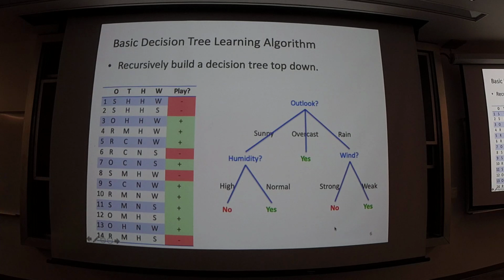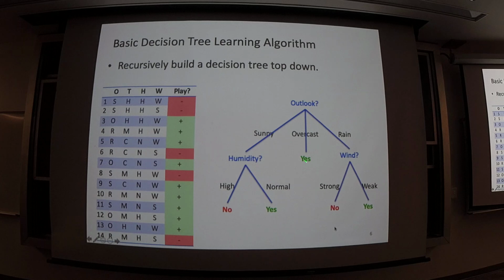So we're gonna use our ID3 algorithm to recursively build the decision tree in a top-down fashion. So this is the result tree. You see that when you run your ID3 algorithm on this data set, it will first select the feature outlook to split data. And you end up with 3 subsets, right? And for the sunny days, we further use humidity as feature to expand the tree. Then you end up with 2 leaves.